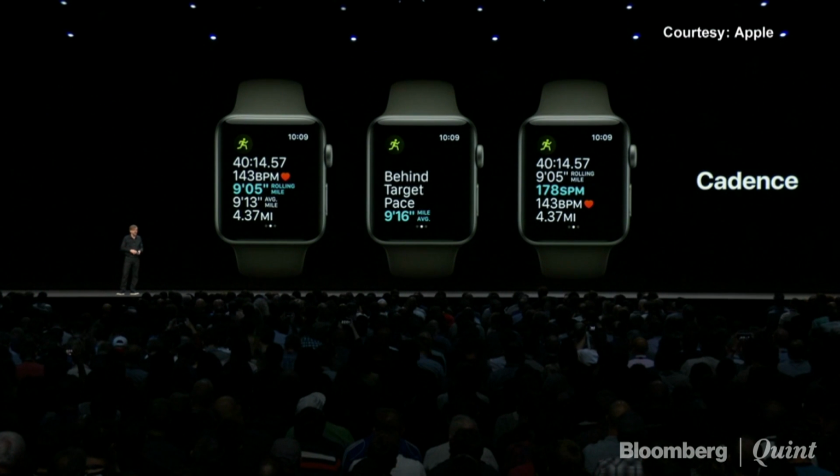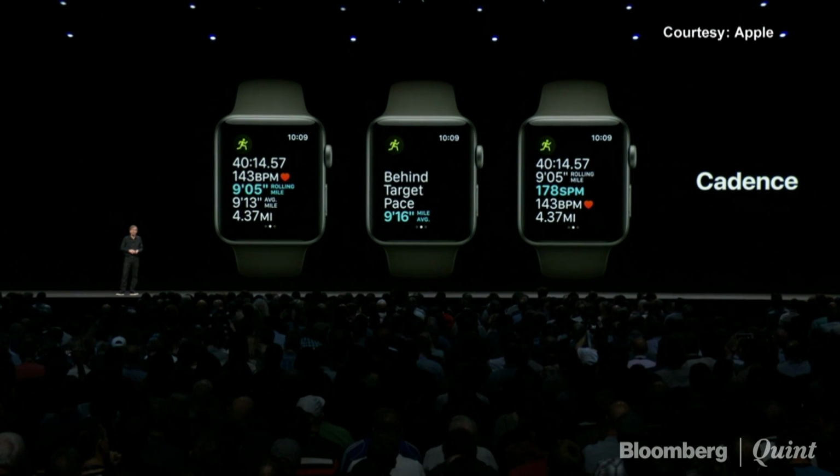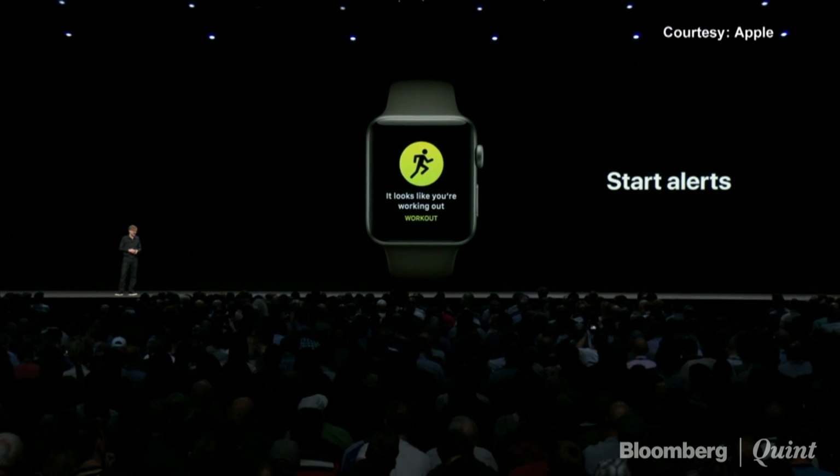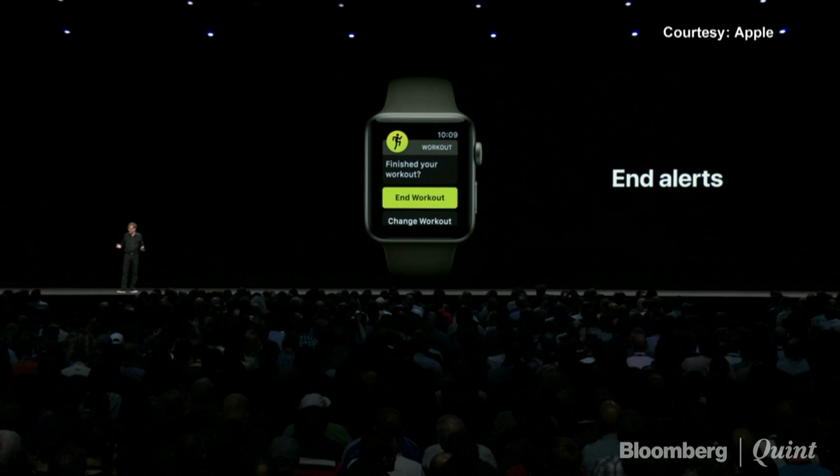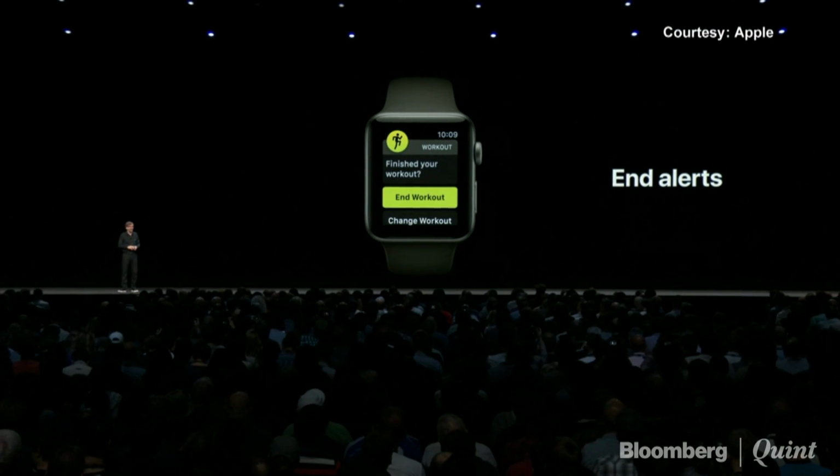Now, there's sometimes when you forget to start a workout on Watch, but you've started working out. And to solve this now, we're adding automatic workout detection. Now, when you reduce the intensity of your movement or your heart rate decreases, but you forget to end your workout, of course, Watch will also detect that and suggest that you stop.